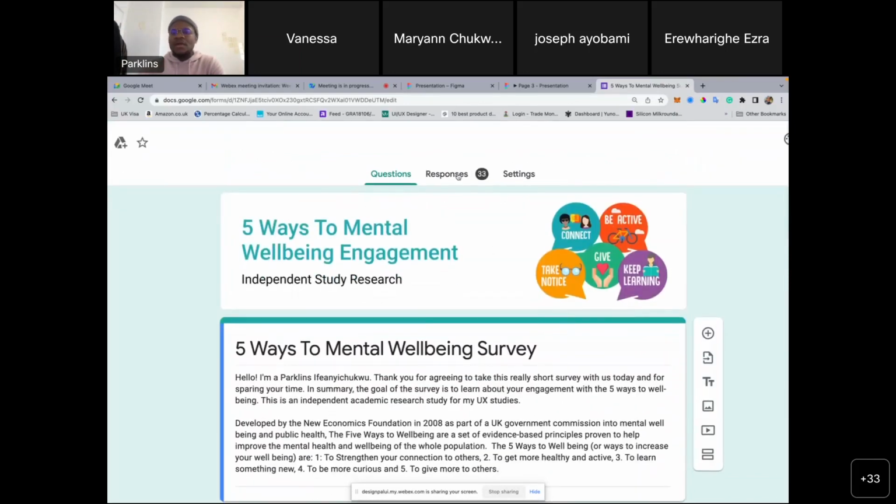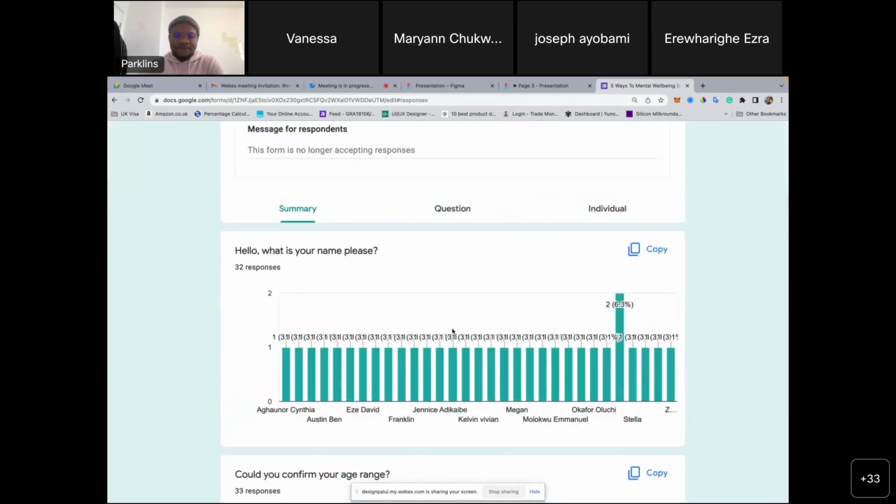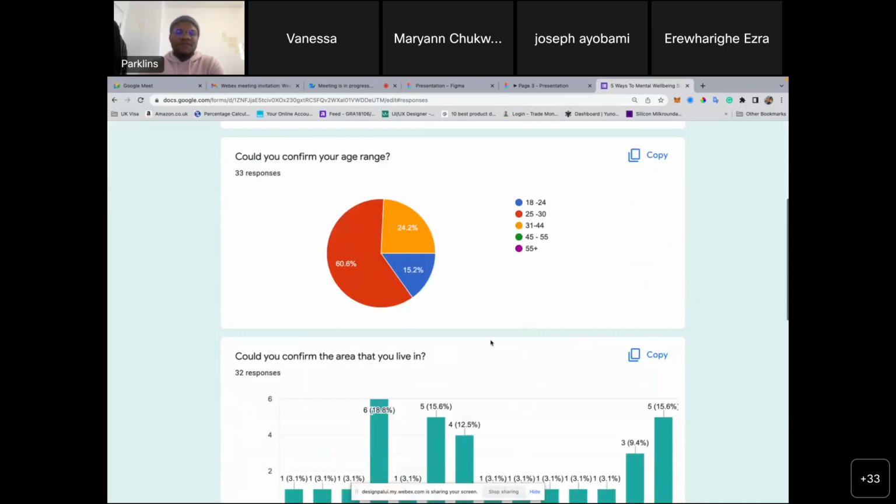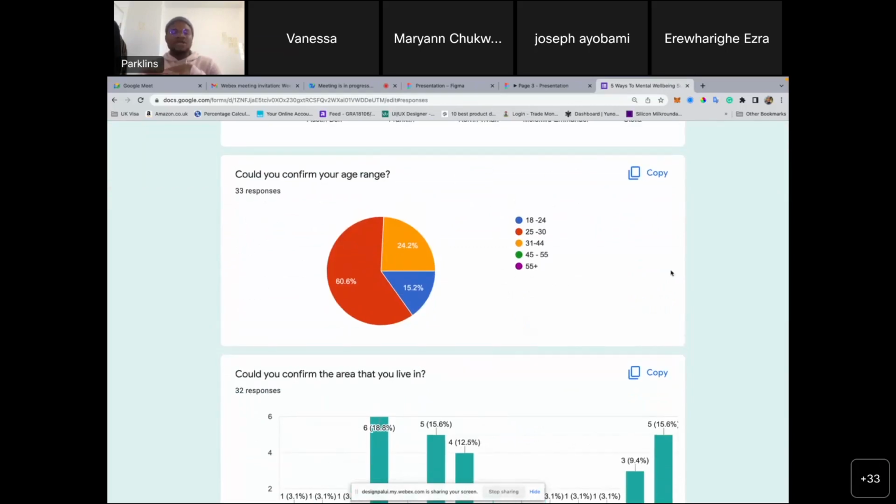A good example: when I click on the responses, Google Forms gives me a summarized version of my data. So you're already seeing proof of your quantifiable data and metrics. I can say 60% of my users are within the age of 25 to 30 years old. So this is already giving me quantifiable data about the user that I can use. I can boldly say most of our users are between the age of 25 to 30, and I'll be correct. That is factual. It's data, and I have data to back it up.